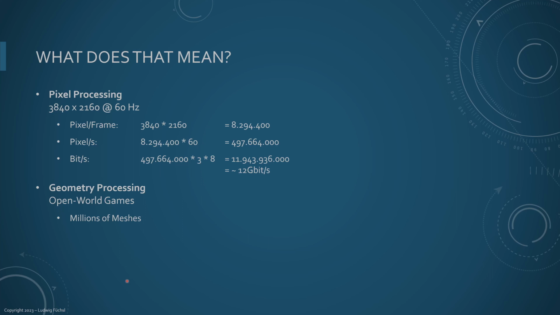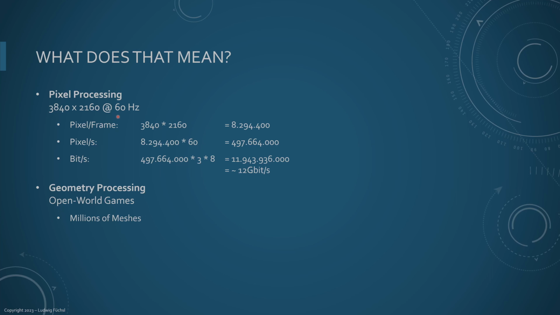Okay, so what we're definitely going to do is pixel processing, right? If we're going to output 3840 by 2160 pixels 60 times a second, we also need to process them, right? Because every pixel can change. It might not change, but it can change. And we need to always take a look at the worst-case condition. If we maybe have a level change, the user's in the loading screen and we get the level, every pixel changes. So we need to be able to do this every frame, to change and draw every pixel on a per frame basis.